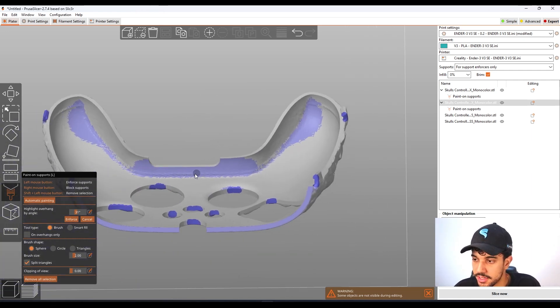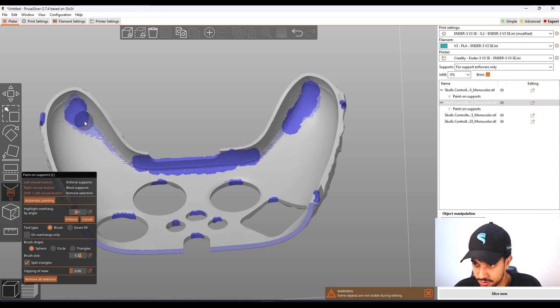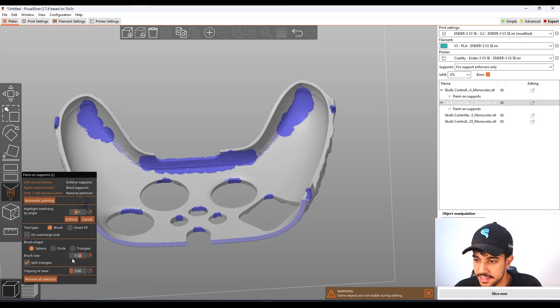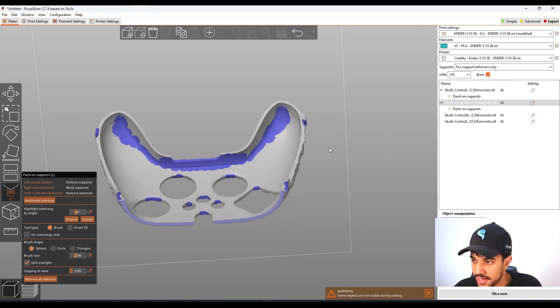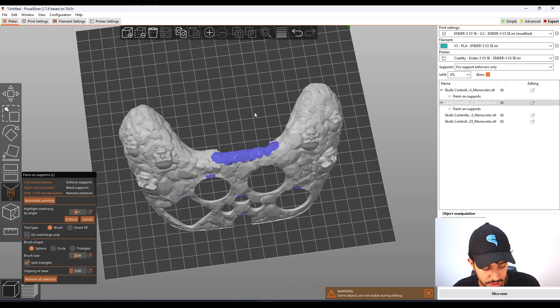The underside needs support but you don't need to paint it super carefully — this is the inside of the controller, no one is going to see it, so it can be a little rough. Usually this arc can print without support, getting a few scars, but no one will see. Feel free to add support or not. I'm going to add it because, as I always say, you're only wasting about 10 grams of support and it's worth it to get a good result.